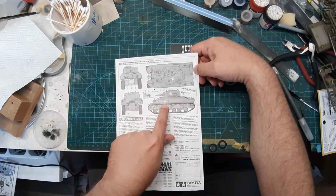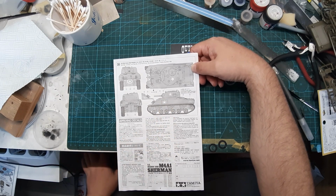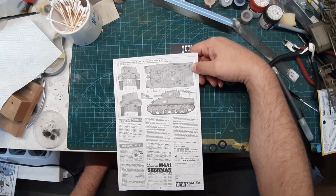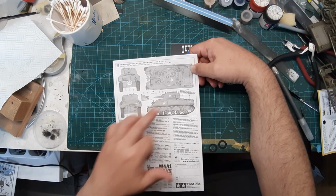Interesting fact that the stars where they put the applique armour were painted over because they were being used as target practice by the panzer divisions of Germany. So they caught on quite quickly and they painted them out. So you can quite easily do that on that one.